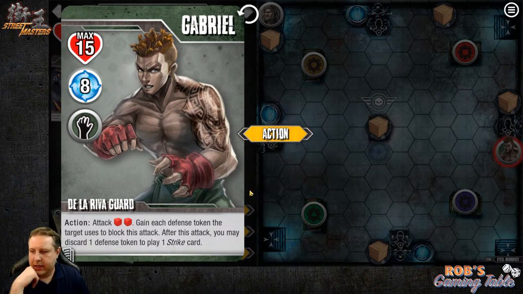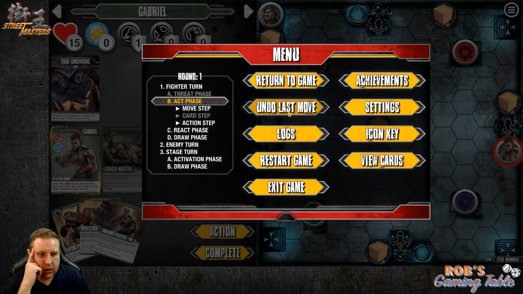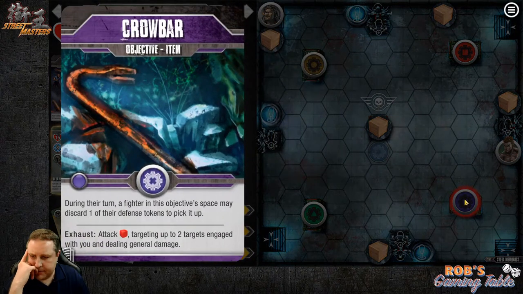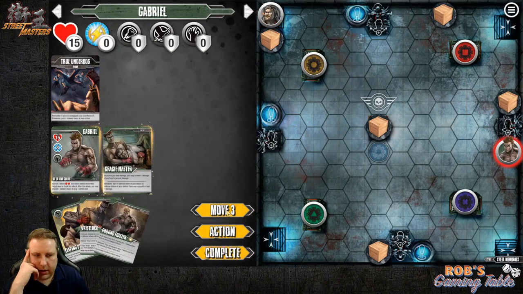Oh yeah, because you can exhaust at any time. Yeah, we could have waited till after. Yeah, let's do that. Undo last move. Okay, so let's just move three and pick this thing up, right? Yeah, let's go for it. All right, move three.